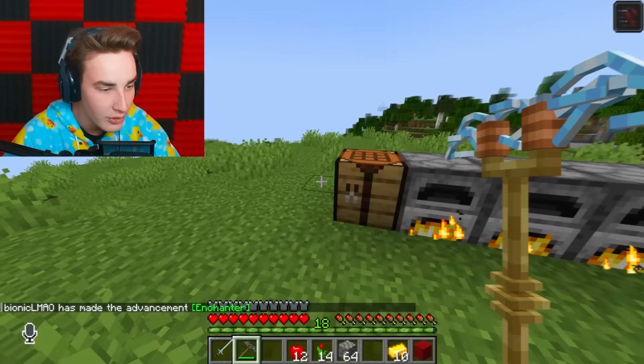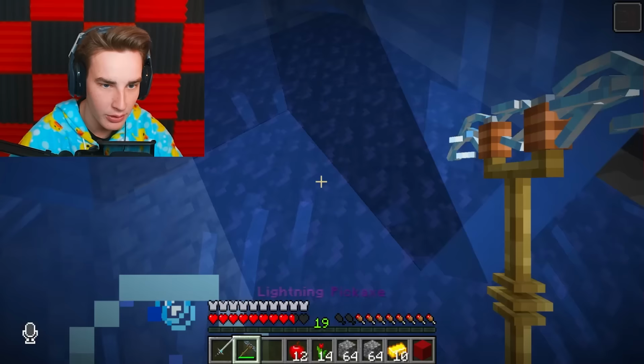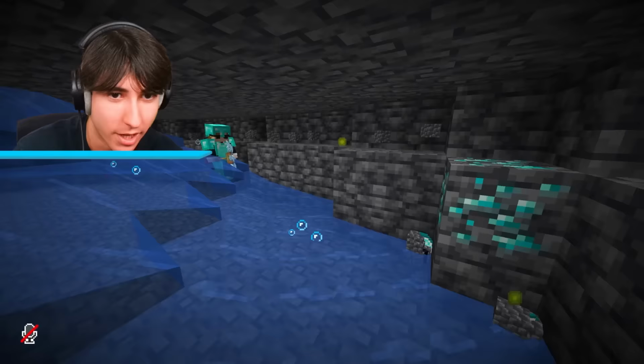No way, he's enchanting? No, no, okay, I can't be having any of this, guys. If he's gonna enchant, that means we have to as well. Okay, there's some obsidian right here. There we go. Oh, and there's diamonds, of course. I can see him and he has no idea I'm here. Yo, this is crazy. Oh my god, oh my gosh.